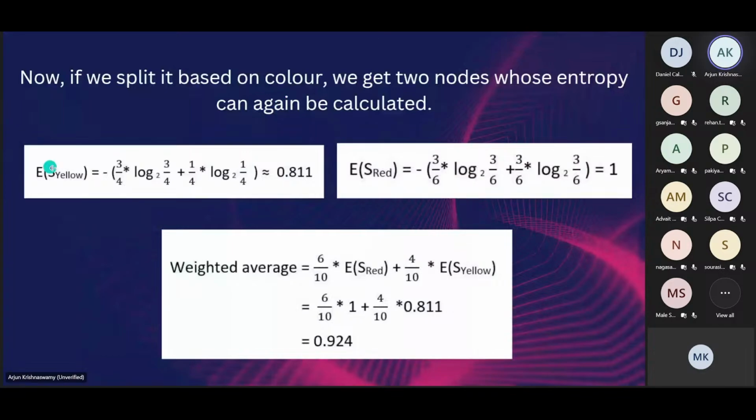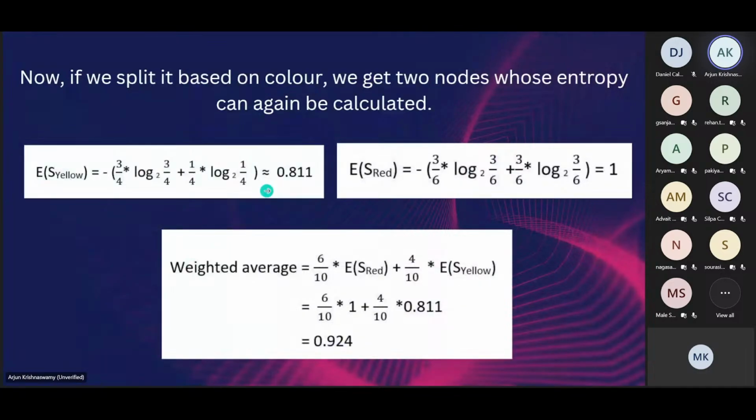These two can here be considered as nodes because it contains yellow colored observations and red colored observations. So when you find out the entropy values, you get 0.811 and 0 and 1. This is the entropy for the individual splits. I mean, individual nodes. To find the information gain, you need to find the weighted average of these two. Weighted average, you multiply this with a weight.